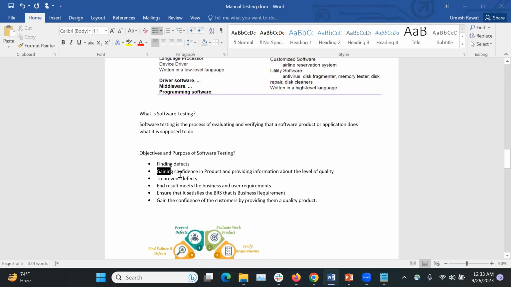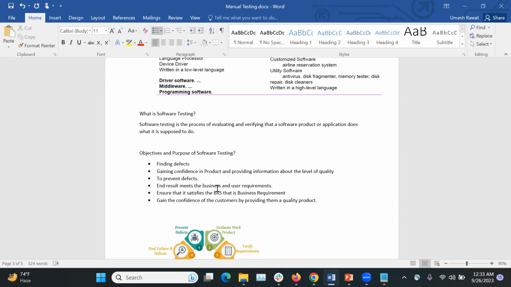Then gaining confidence in the product and providing information about the level of quality. How stable is your product, so it can go into the market without crashing, and what is the quality of that particular product.